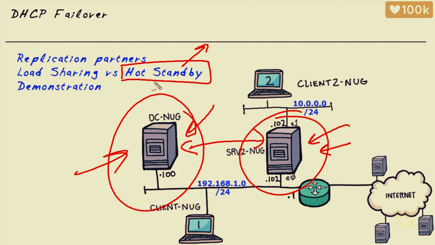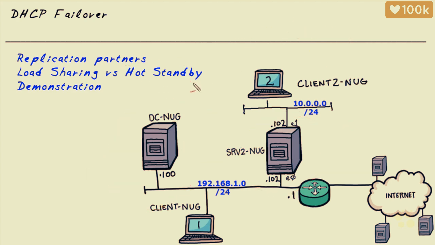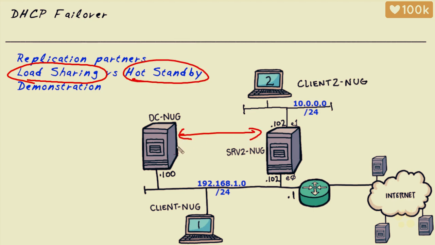And that configuration, this hot standby configuration, is often referred to as active standby, meaning one of the devices in the pair is active all the time and the other one is simply acting as a standby, waiting for the active to fail so he can take his turn in the sun and actually do some meaningful work. So regardless of which option we choose, load sharing or hot standby, there's going to be some replication that happens of the events that are going on between the two DHCP servers.